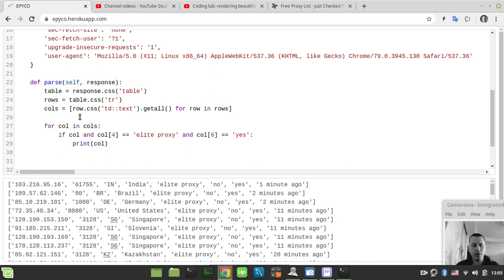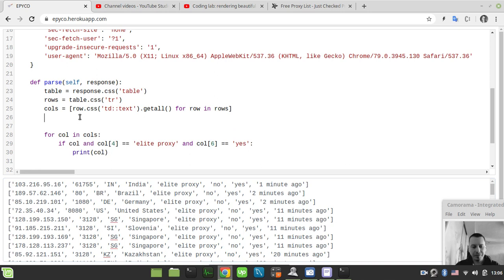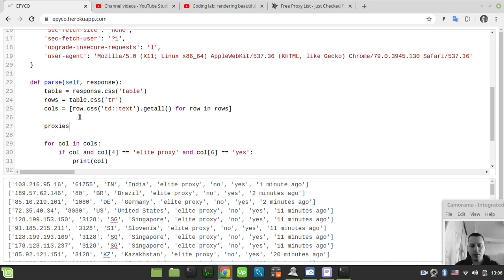And now let's create the variable here that would be called proxies, and this would be of type Python list. The particular format to store proxies for Scrapy is pretty much the same as for requests, sorry.